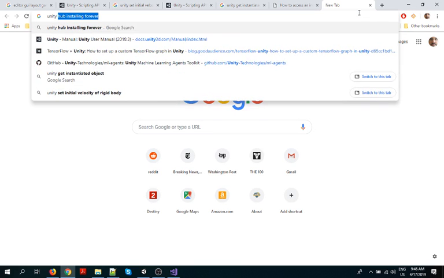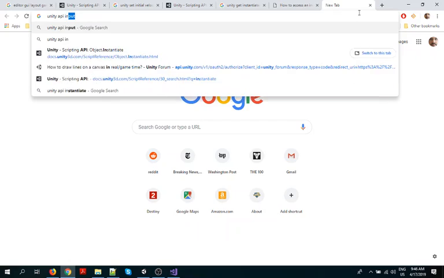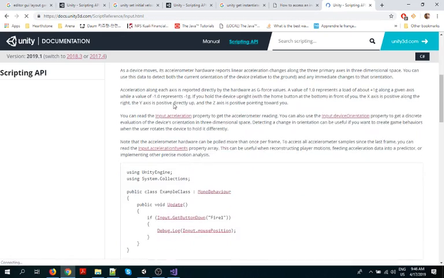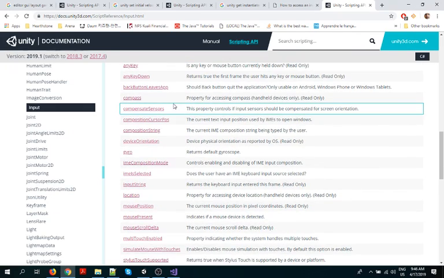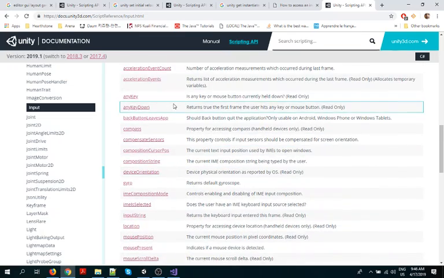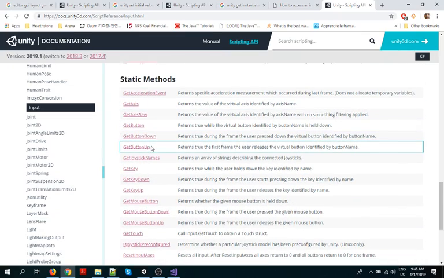Okay, Unity manual or API input. So the mouse press thing, you're looking for a click, right? If you don't want to click, there's another way to do it.